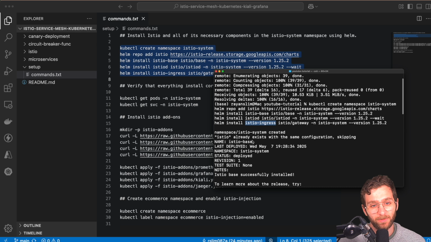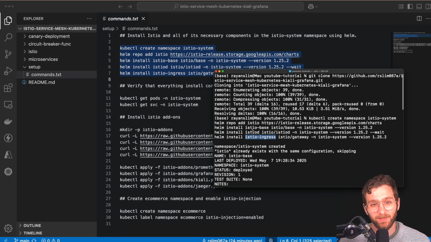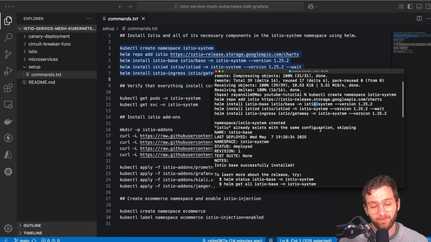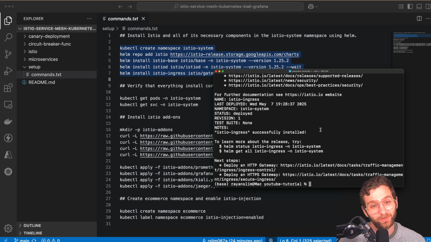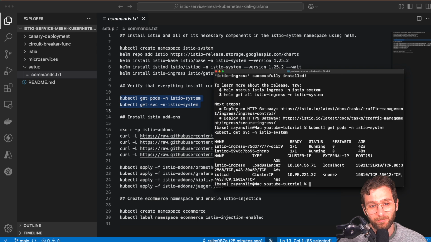So when you install all of these different components and release all of their contents into the Istio system namespace, you've essentially installed Istio and can use it in your Kubernetes cluster. So let's make sure that all the pods and services are actually inside of our namespace.